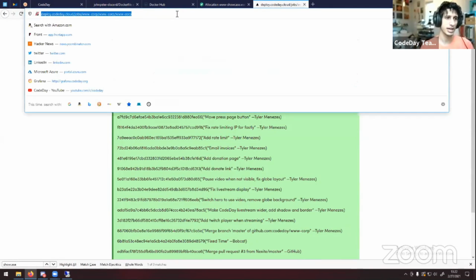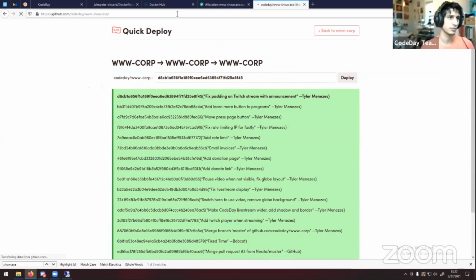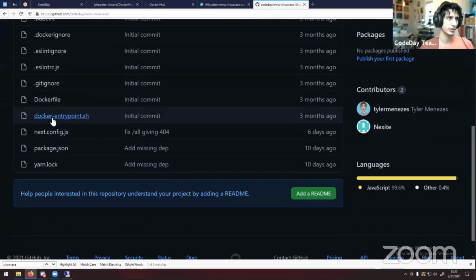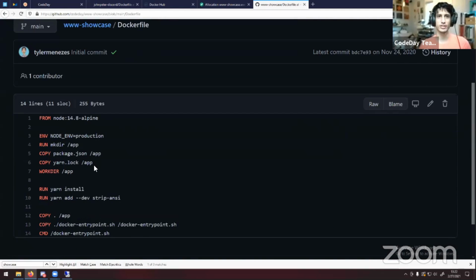But when you go down and look at the code, and you look at the Dockerfile for Showcase, for example, 14 lines of code. Look at that. I mean, it's so cool. And it runs on my local computer very easily. Anyone who wants to help test something and make a change to the Showcase website can download this code, run the Dockerfile locally, test out their changes, push it up to the cloud, and it's just going to run exactly the same on the real server. So it's very, very cool.